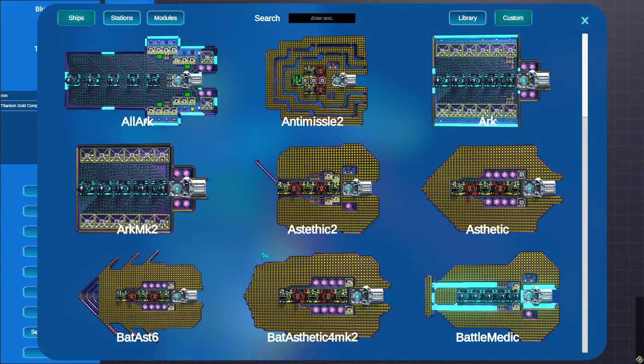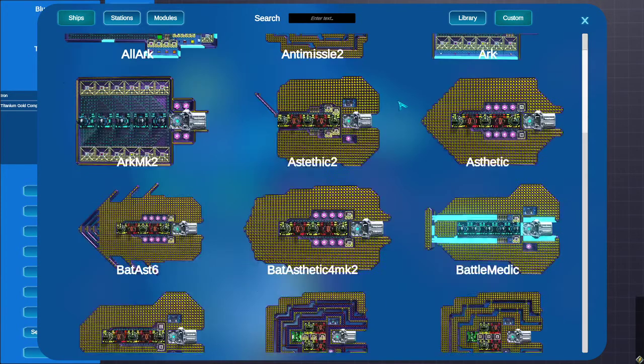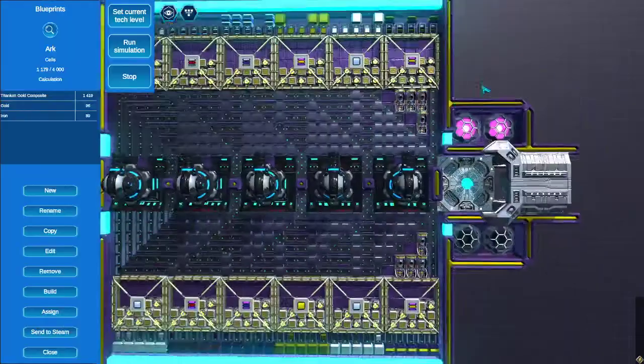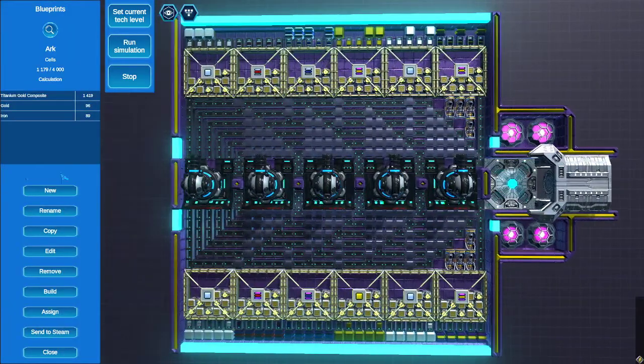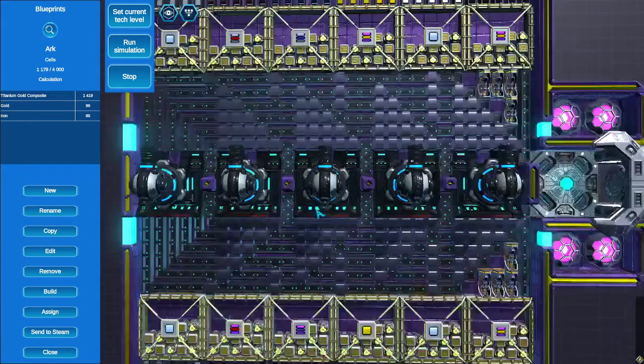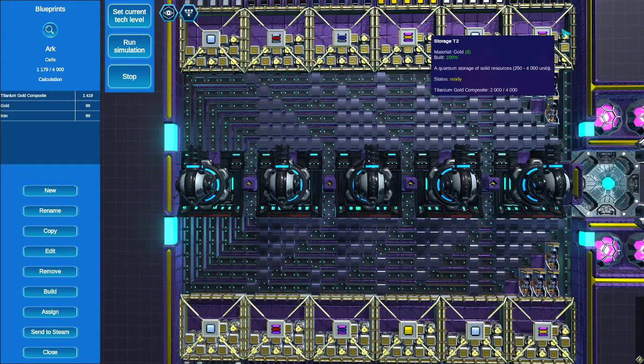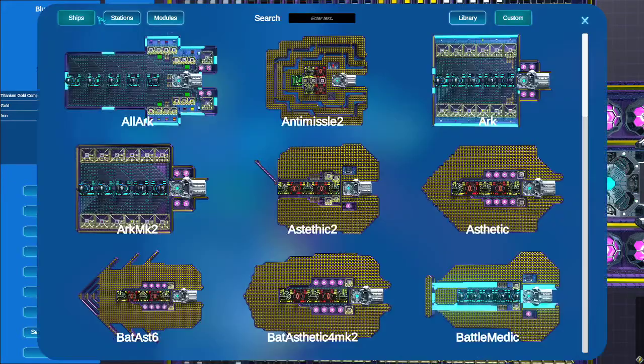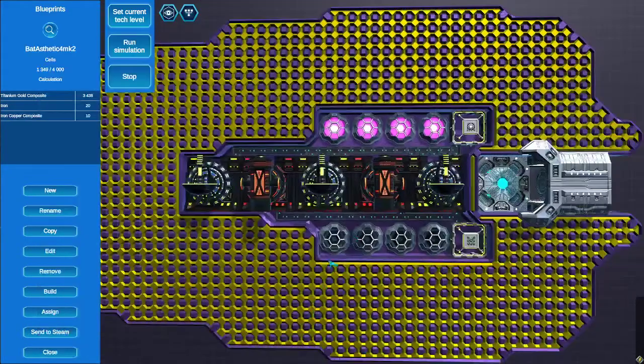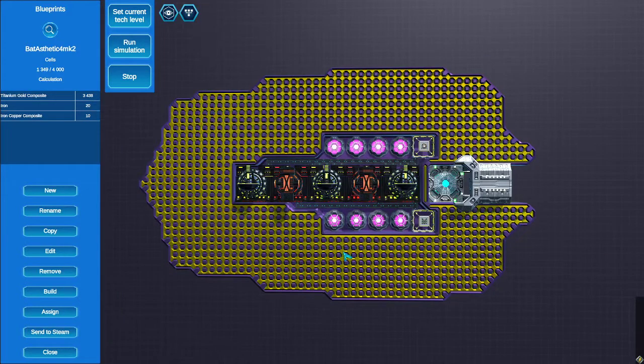The one quasi exception is auto builders. So you'll notice here that I have a bunch of pipes going to a bunch of turrets coming from a bunch of storages. If I'm building, say, a very large battleship, like this one, which is what I've been using in my current playthrough, this needs a lot of gold titanium composite built on top of it.